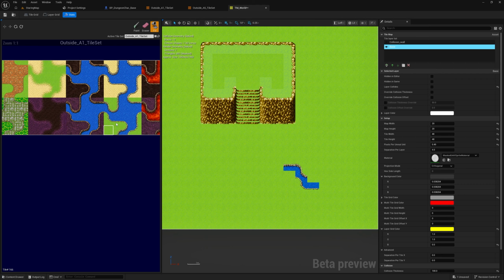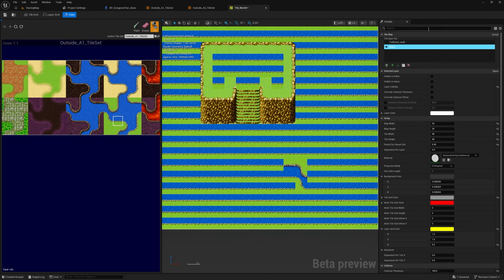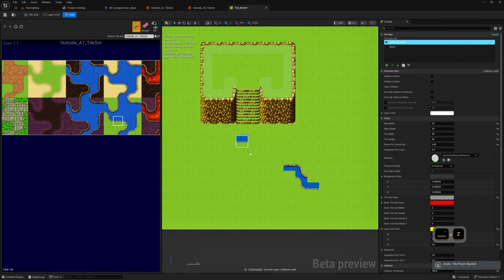Since apparently my grass is a little more lush. Up, undo. Go up here, make sure I'm on paint. Right, I could use the B tool and G key to actually go back and forth.